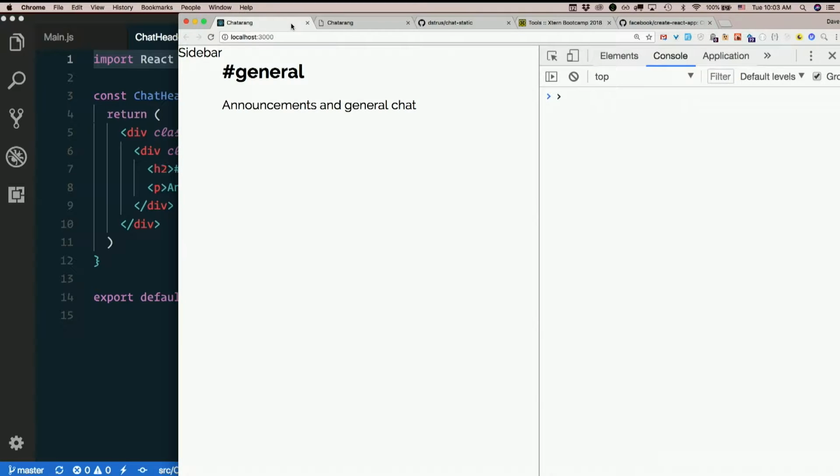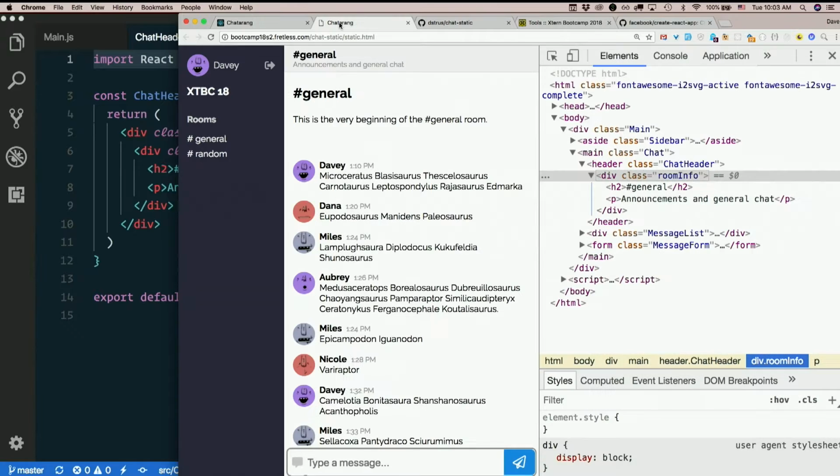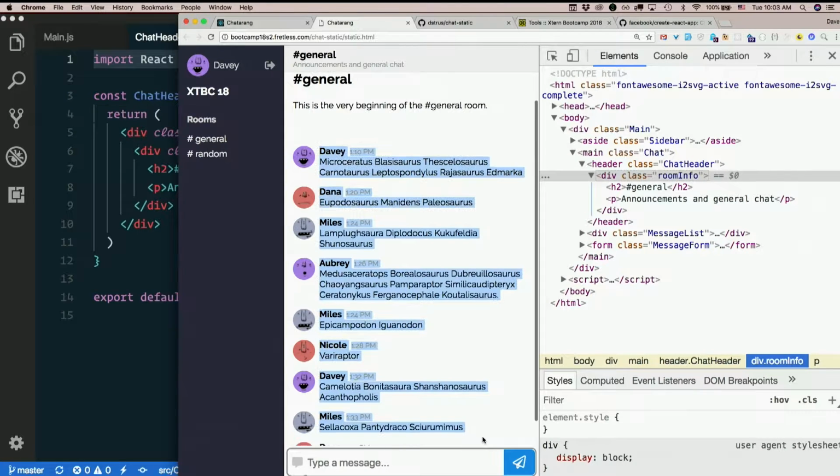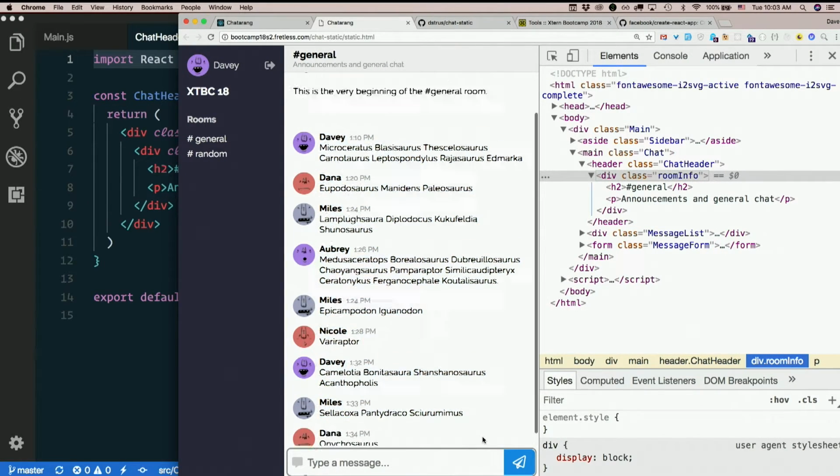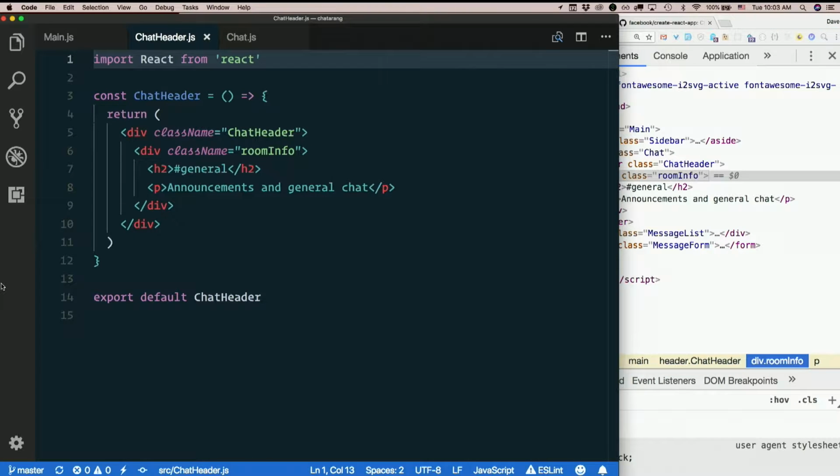So the main piece of data in this app is probably going to be a bunch of messages, right? That's kind of what this is all about. This is a chat app. So the messages are kind of the main thing. So it'd be cool if we could get them onto the page. So we mentioned that should probably be a component of its own, the list of them. So let's make that one, and let's just call it MessageList.